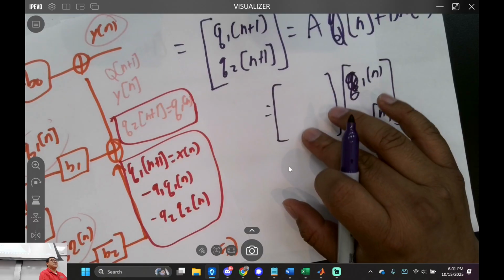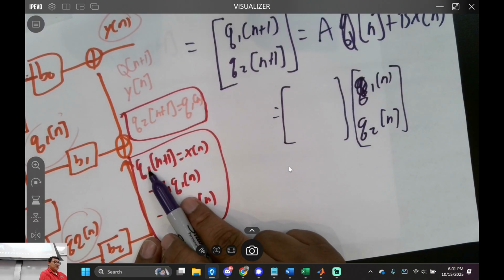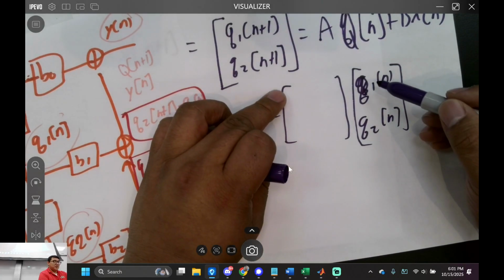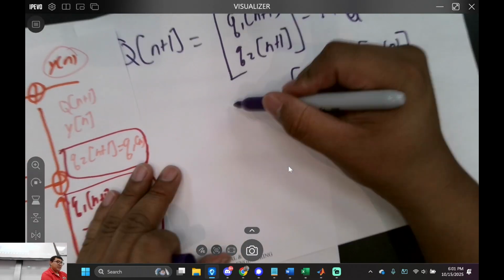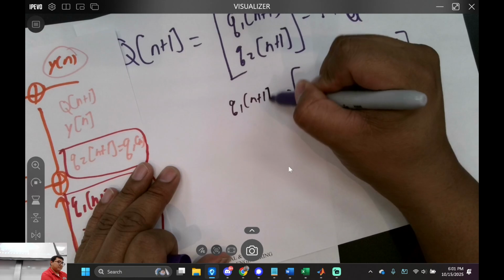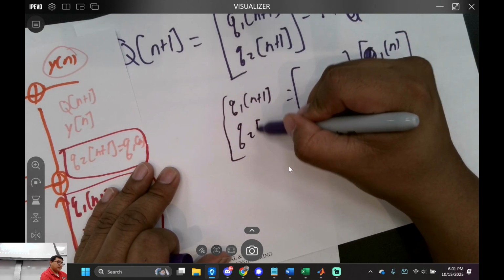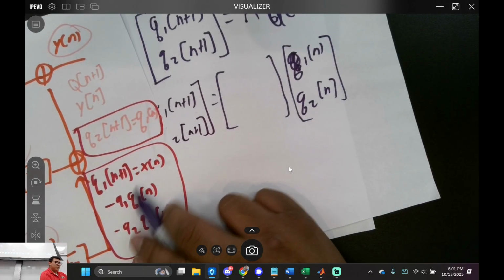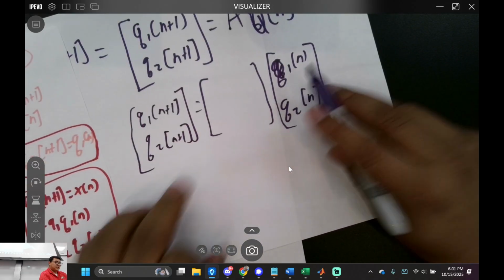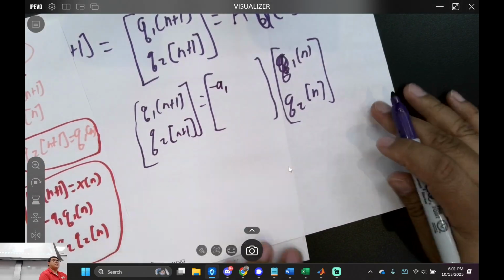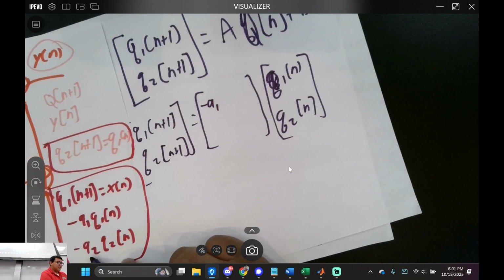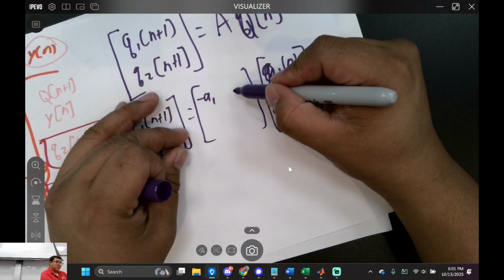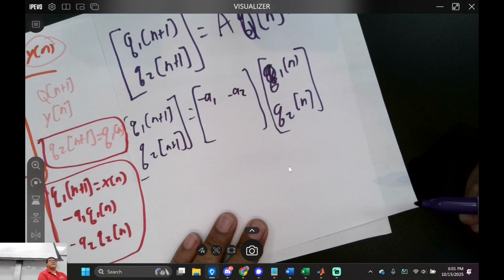Now we need to start turning these signals on. For Q1, we're using this term right here, minus A1. So Q1 of n plus 1, Q2 of n plus 1. That means it's going to be the first point right here, minus A1. Is that good? And then I want this minus A2. So if I want to do this, it would go right here, minus A2. Is that good with everybody?